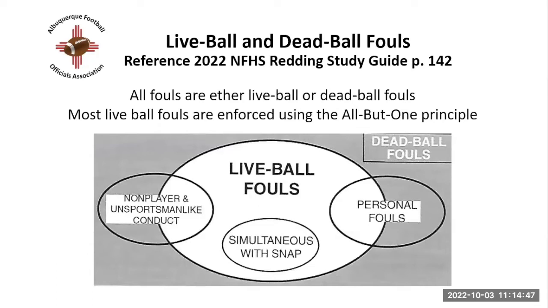Here's a graphical example about fouls and where we enforce them. All fouls are either live ball or dead ball fouls, obviously. Most live ball fouls are enforced using the all but one principle. And here's a graphic showing you that non-player unsportsmanlike conduct fouls and personal fouls could occur either live or dead ball. And live ball fouls or fouls simultaneous with the snap are considered live ball fouls.